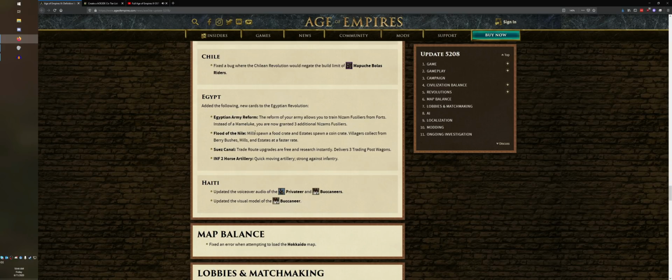Flood of the Nile: mills spawn a food crate and estates spawn a coin crate. Villagers collect from berry bushes, mills, and estates at a faster rate. Suez Canal: trade route upgrades are free and research instantly. Delivers 3 trading post wagons. They've totally just buffed Egypt. Is that what I'm saying? Infantry, 2 horse artillery, quick moving.